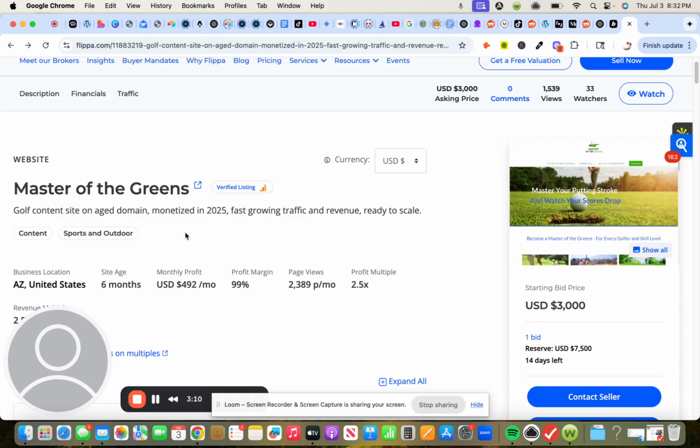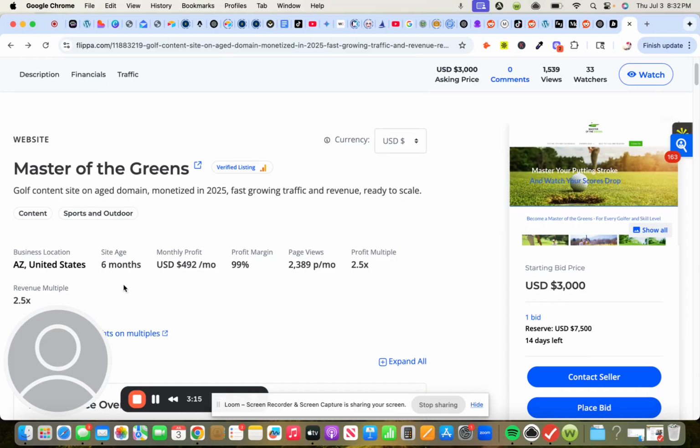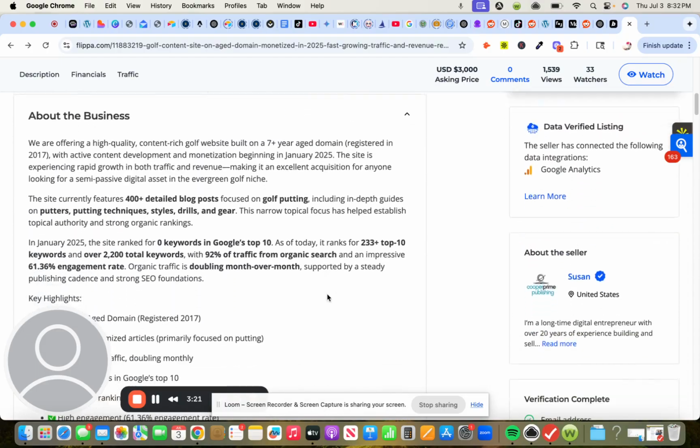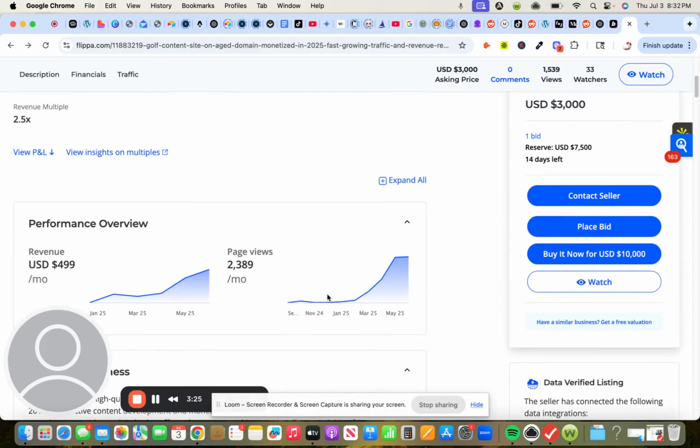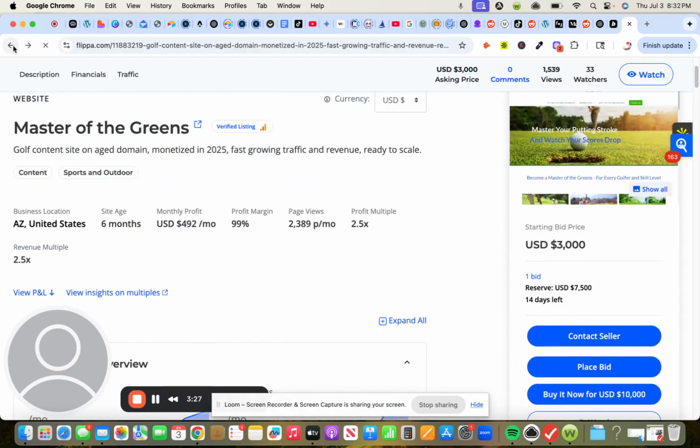And it looks like this is a golf content site. It's only 6 months old, but it's generating income, high profit margin, traffic, and then you can read more about this listing here.